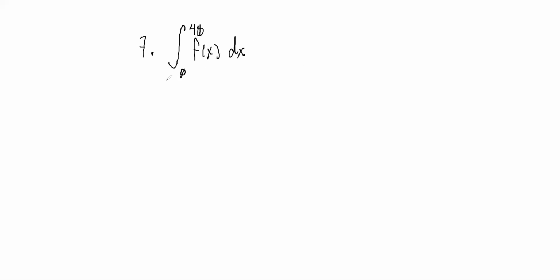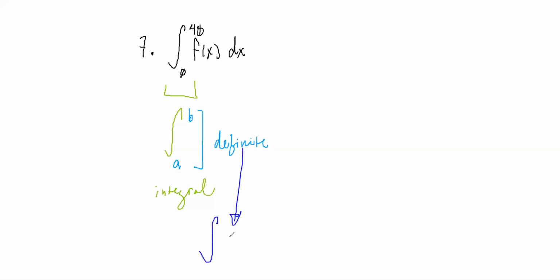Ooh, let's break down the integral too. So this is the little integral bar. This is what tells you that you have an integral. These tell you it's a definite integral. Later on, you will have the opportunity to work with just this, and just this with nothing here is indefinite. So when you have a definite integral, you're going from point A to point B.